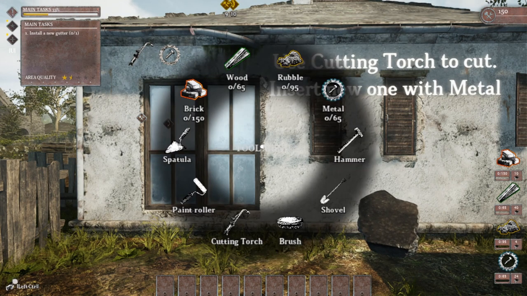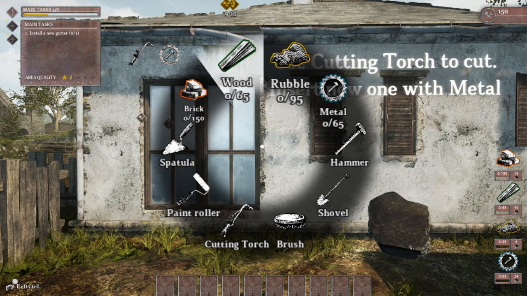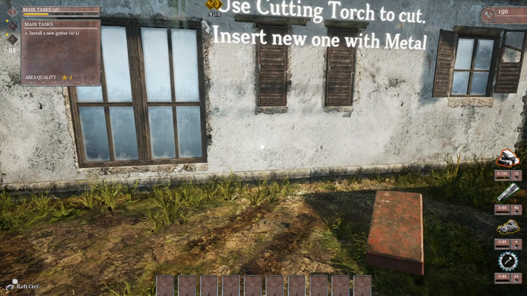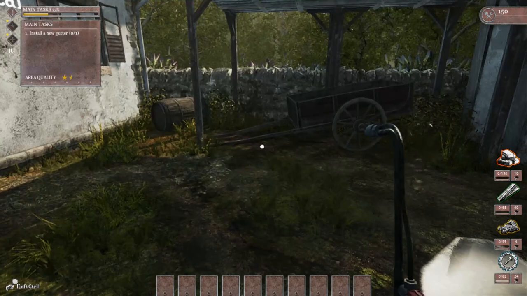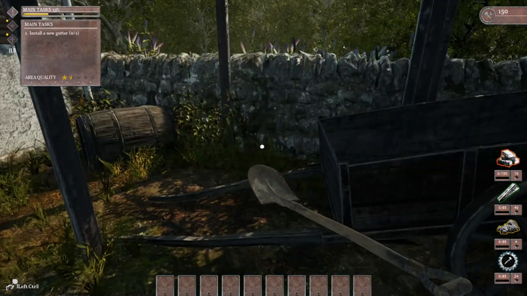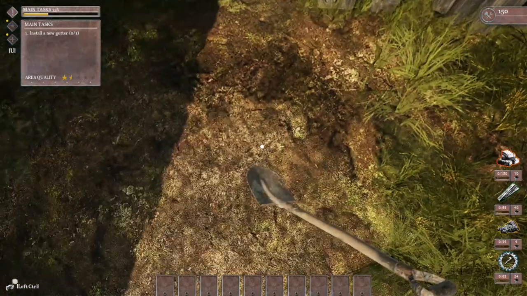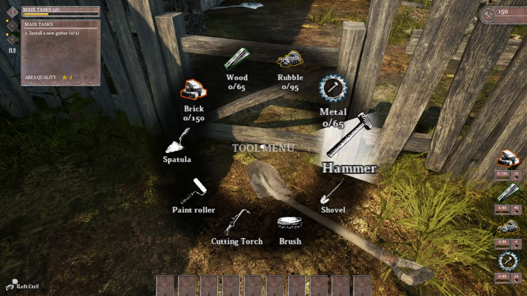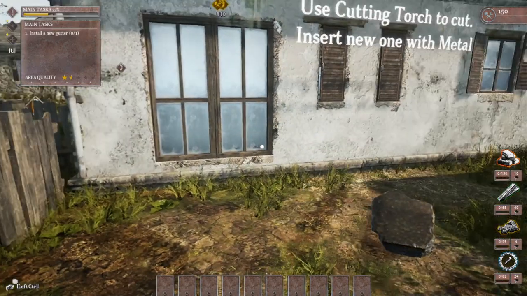Okay. Cutting torch, brush, shovel, hammer, metal, rubble, glass. Okay. Whoops, I didn't want to pick up a. Now this is probably to fill in holes, maybe. Is there just no hands? Oh, that's why I was walking around with something, because I had a.